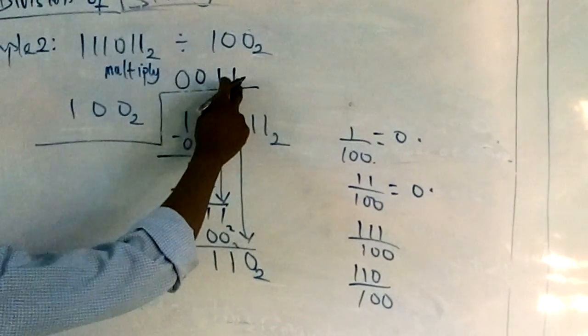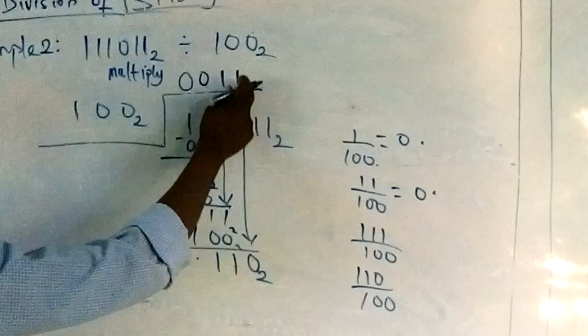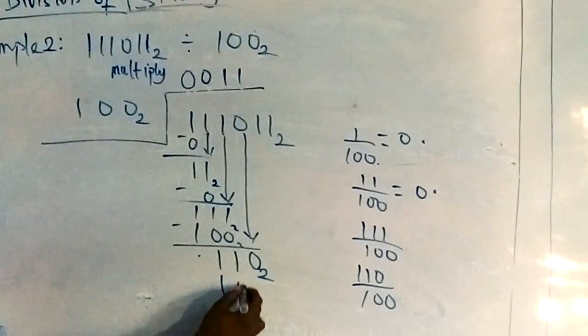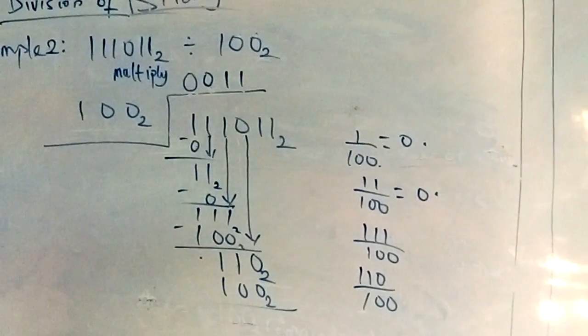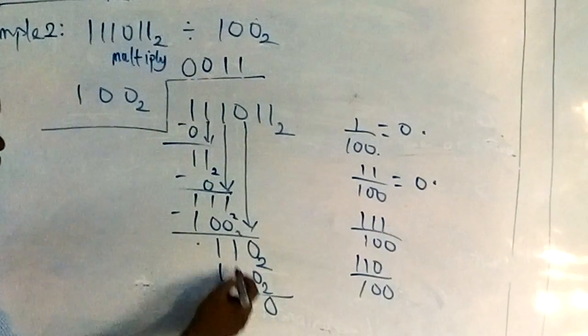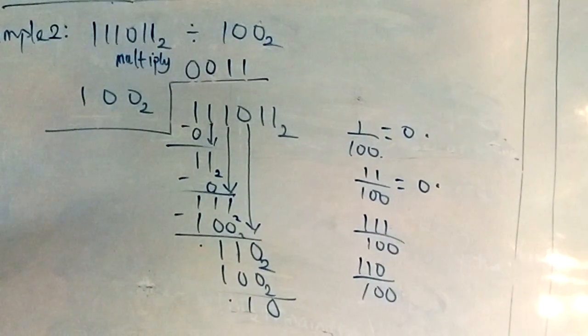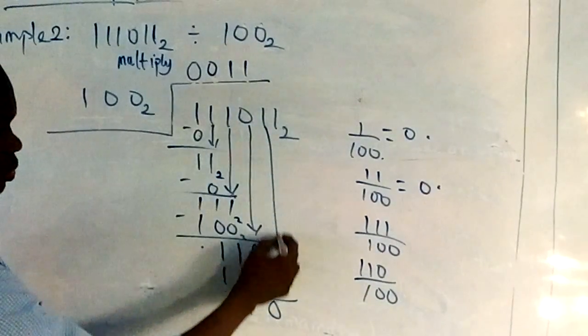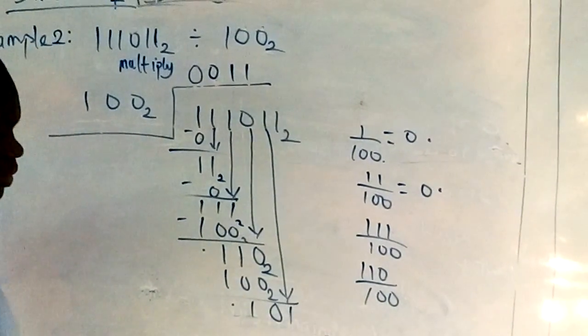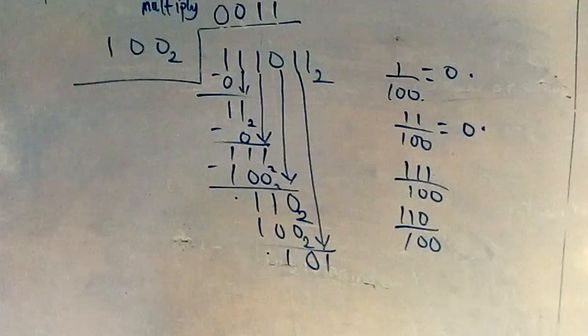Now immediately write something up here, you multiply again. Now 1 times this will give me 1, 0, 0. And we are dealing with base 2. Then immediately do what? 0. This will give me 1. And then this will give me 0. So then, after your subtraction, drop one number again. It is just the rule. After subtraction, drop one number.